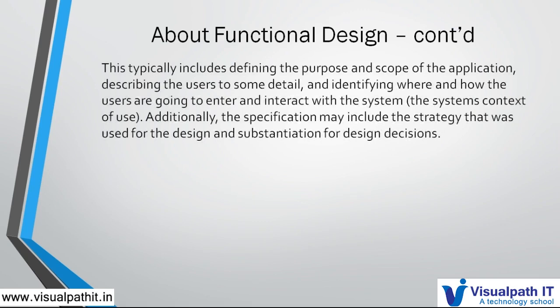This typically includes defining the purpose and scope of the application, describing the user in some detail, and identifying where and how the users are going to enter and interact with the system, the system context of use. Additionally, the specification may include the strategy that was used for the design and substantially for design discussion.